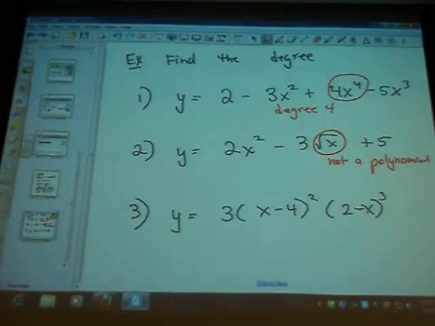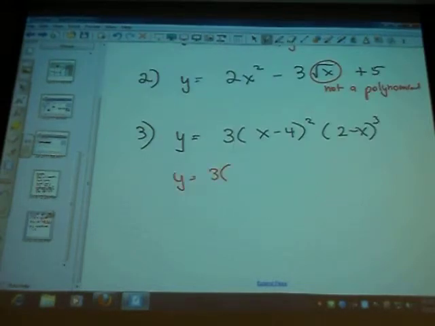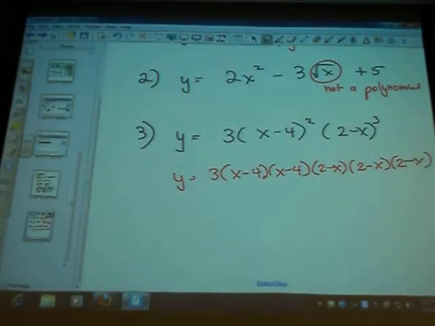But they're multiplied by each other, right? Not 2 or 3. They are multiplied. Both sides. You gotta go to your happy place and imagine multiplying this all out. Don't multiply it out, because that would be insane. But this is actually multiplied out. You have x minus 4 times x minus 4 times 2 minus x 3 times. Okay? You'd have to FOIL all of this.